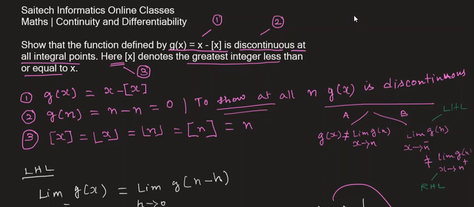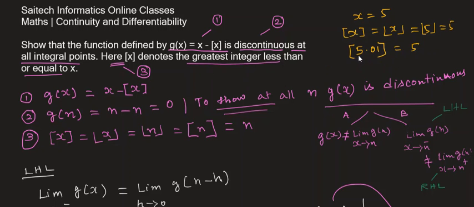Let us assume the floor function of x. If it is 5, being an integer, the floor function is equal to 5. Suppose it is 5.01. Now what is the floor function of 5.01? It should be 5 only. That is, it indicates the greatest integer less than the x value.